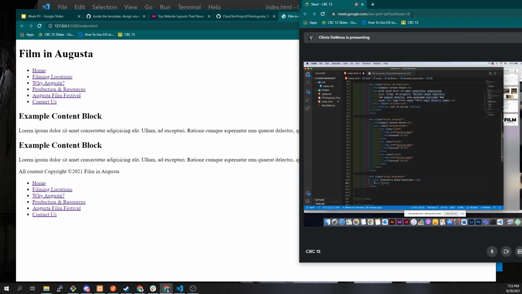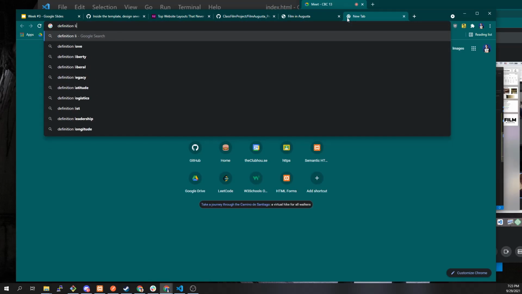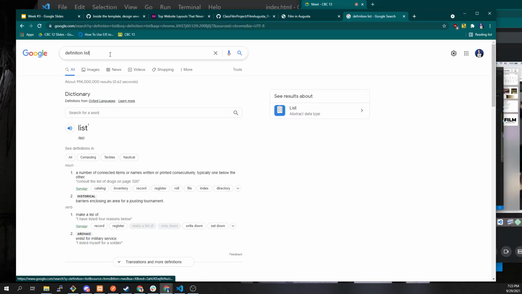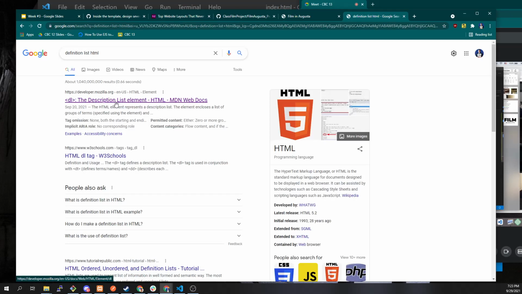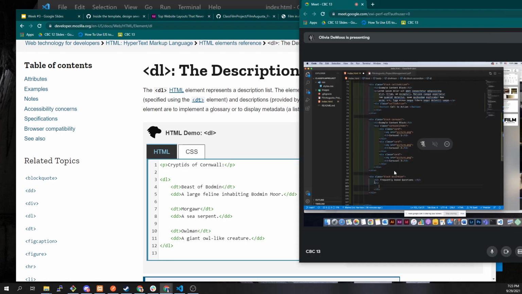This to me screams definition lists, where if you remember that from the other day, it's a question and then it's got an answer below it. I don't remember the tag for the definition. I'd have to look it up. I don't use this very often. Let me see. So I know it's DL is the description list element. So it's kind of like a UL or an OL. So DL. And then it has a DT is the question. And DD is the answer.